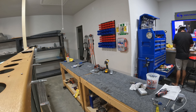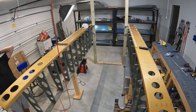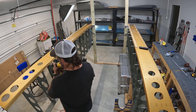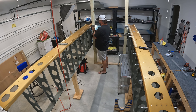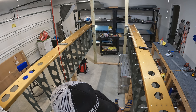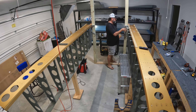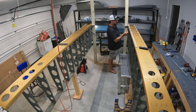I started off the day doing this. I got a really late start — not even two hours in the shop, I think. I said yesterday I wasn't going to do any countersinking on the bottom sides, the lower flanges of the main spars — yet here I am working on them. Let me explain: there are basically two rows of rivet holes on that flange — an upper or forward row where the leading edges attach, and a lower row where the bottom main skins attach. I'm not touching the holes for the bottom main skins, but I still have to countersink all the holes in that upper row so I can attach the leading edges.